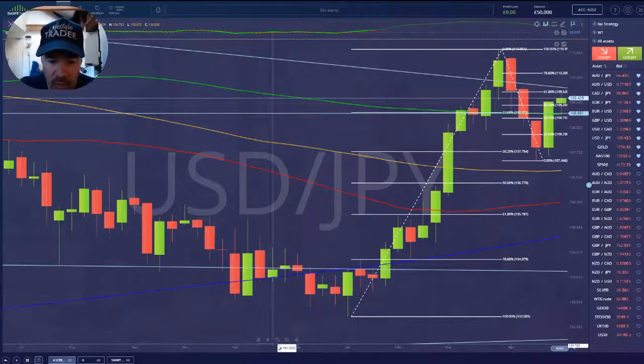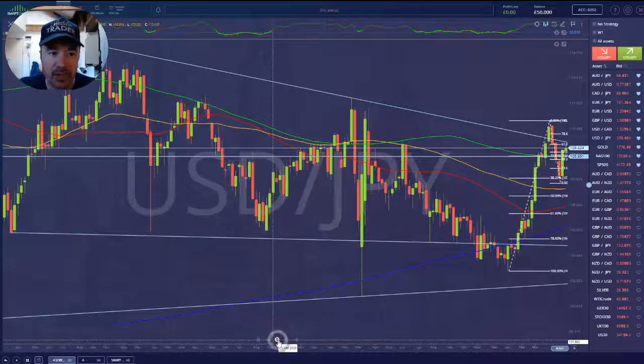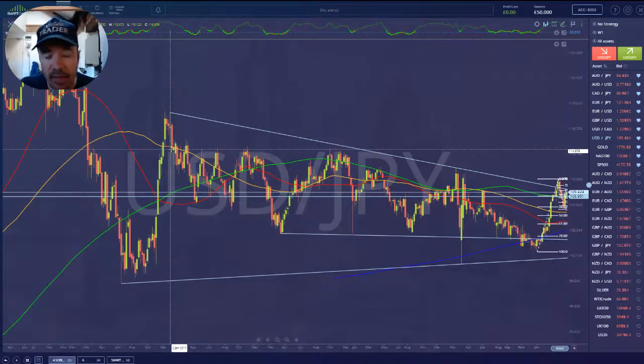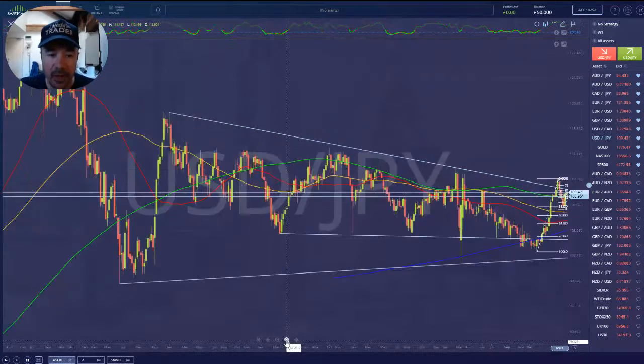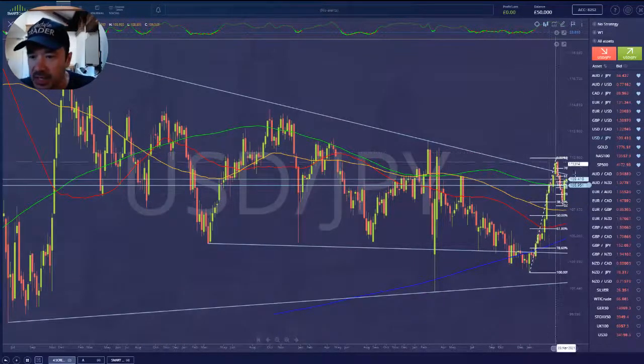And what is also important is a very nice trend line going all the way back to 2016, the end of, well, let's call it the beginning of 2017. This is the big pattern for the dollar yen, which you won't know about if you haven't looked at it on the weekly chart. There we go, this big wedge formation, and we're just testing the upper end of the wedge. Now, we've had a false break higher and we've pulled back below it. I'm sure a lot of bulls got trapped there.